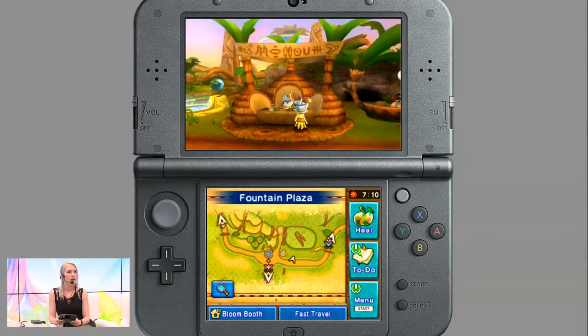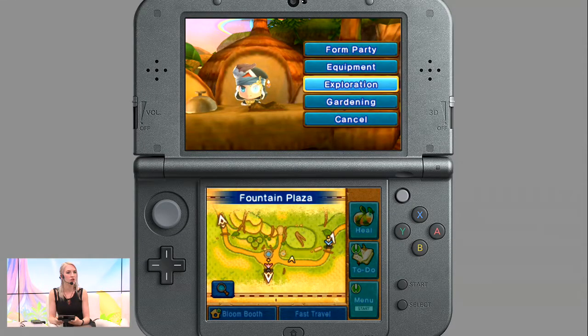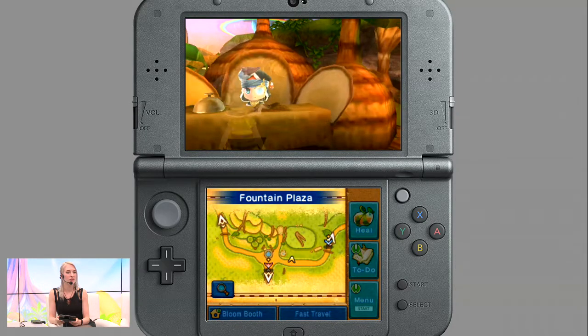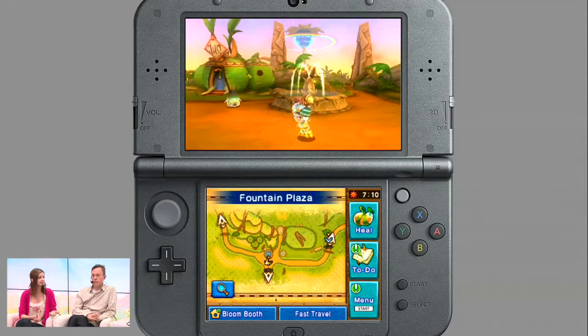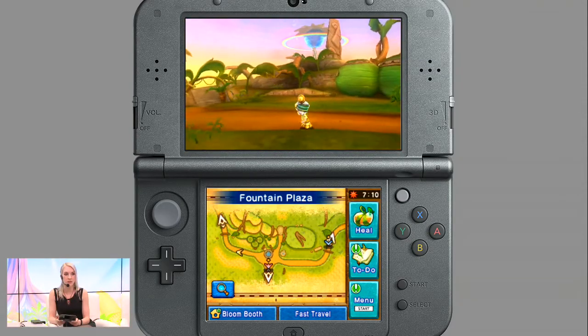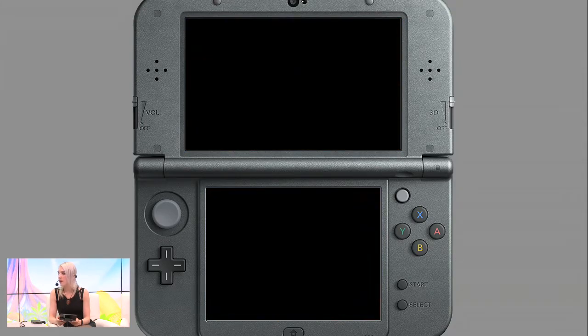Oh, and I think the exploration team is maybe not done yet. We can check on them though. See what their progress is. Nope. They're still getting ready. Yeah, they're still getting all their gear. But once they come back, they'll level up too on their own, so you don't necessarily have to take them into an active party with you. Yeah, exactly. So you can send out those expedition teams, and you can keep them leveling while you're actively leveling the people in your party, which is really nice for, depending upon how you play.